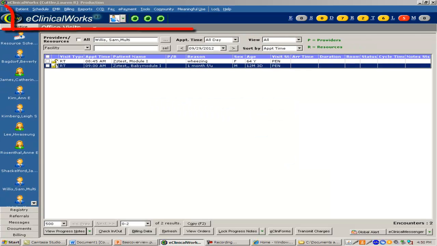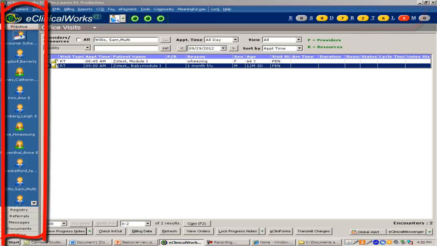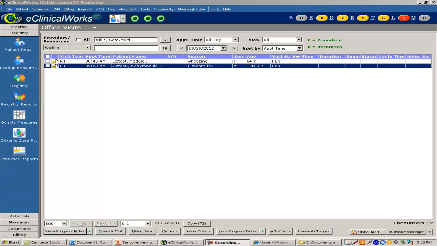Also permanently displayed, no matter what screen you're viewing, is the navigation toolbar over here and the left navigation panel over here. There are many ways to navigate around Carolink San Francisco. Both the navigation toolbar and the left navigation panel will take you to many of the same screens. How you navigate will be determined by clinic workflow and by user preference.